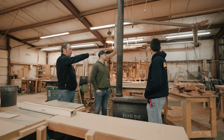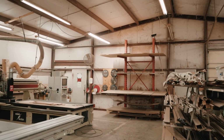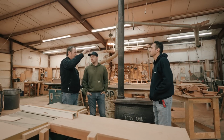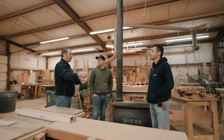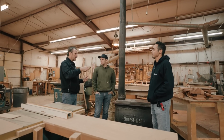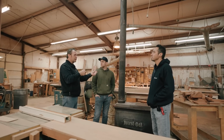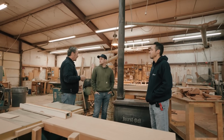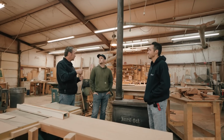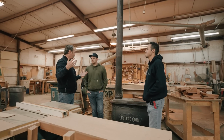So what he did was, that rack there at the far end where you just see a few sheets of plywood, that was their plywood setup. One guy loaded the plywood onto that machine, cut out the parts, put them on a little trolley, and set it down over here. Went back, cut another part, put it on a trolley, set it down. Then the guys would come in here and assemble the boxes, and this room would fill up with cabinets.